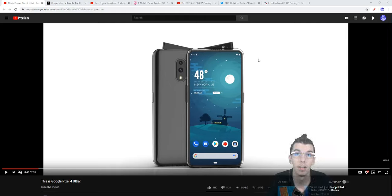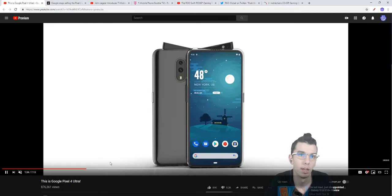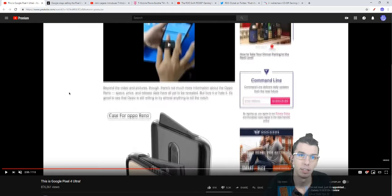So good there. He also mentions there is a case on this, so some of the reflection and see-through glass. We'll see a better picture of this in just a second, I think we get to see, which gets a close-up shot of it. Not quite there, but we get to see some more close-up shots. Here it was right there. So we get to see a little bit of the case going on. So that is pretty interesting.